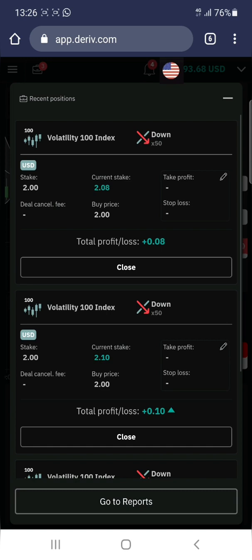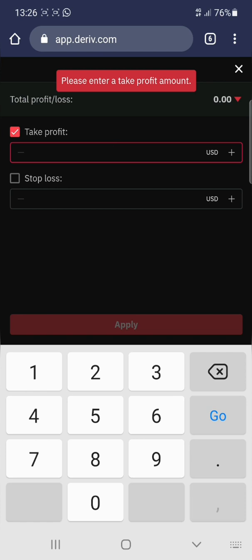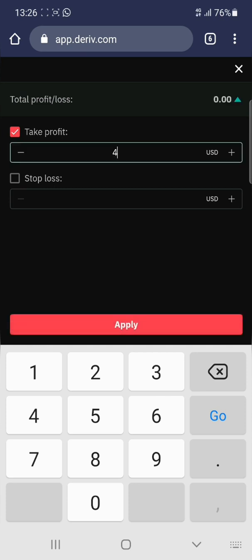If you notice, when this trade, you see how it's going right now, it's going good, it's going good. So I can come here and set a take profit level, and then set its stop loss level. If you're a busy person and you don't have time to keep checking the chart to see what's going on in your trades, you can just set a take profit level. I'm trading on $2, so getting 100% of this trade is not a bad idea. So I can set my take profit level to like $4, or probably 5 or 6.